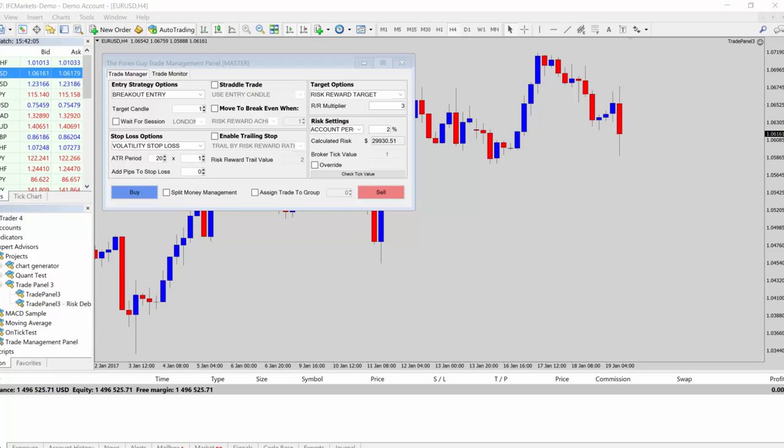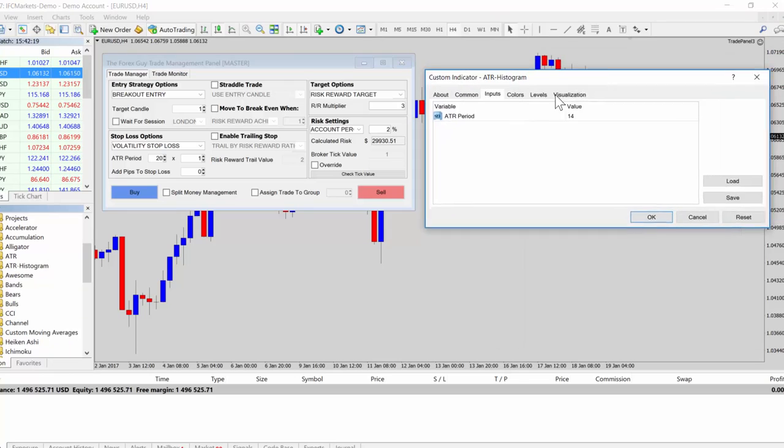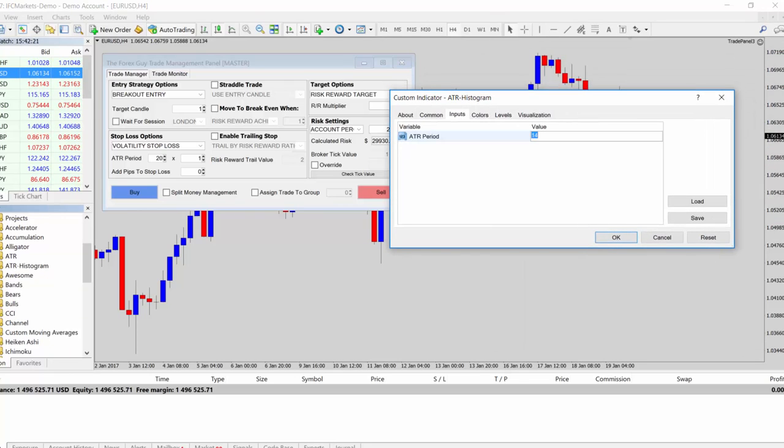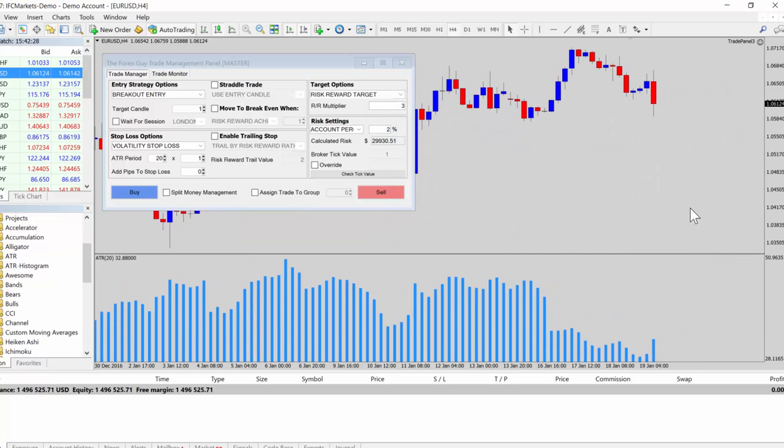Now, let me just pull up an indicator here. All right, don't get scared. I'm not going to go all indicator Nazi on you. What I've done is I've reprogrammed the ATR, very simple reprogramming, and I've set it to 20 so we can mirror what's on the panel here. So this looks a little bit different from your normal ATR.